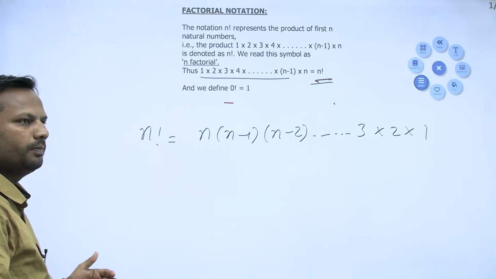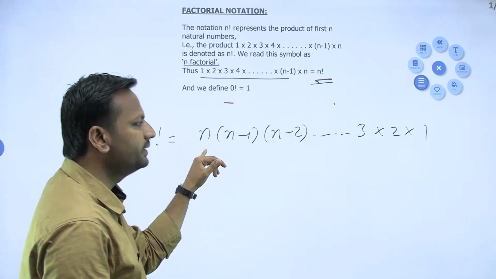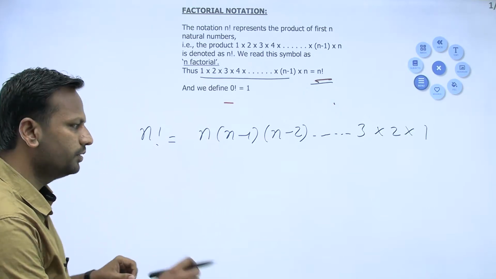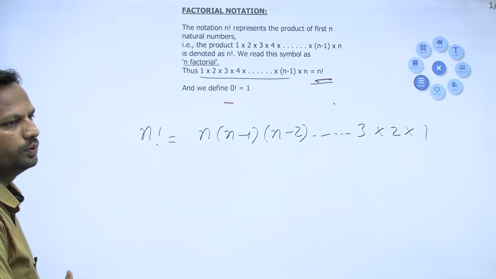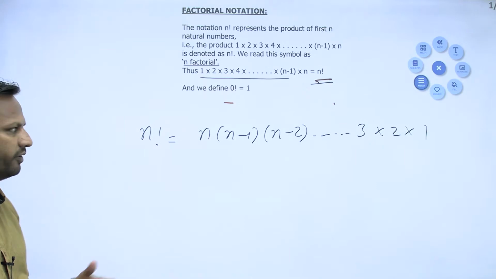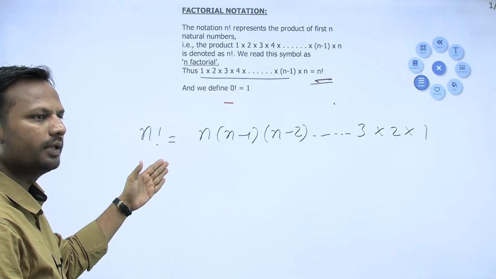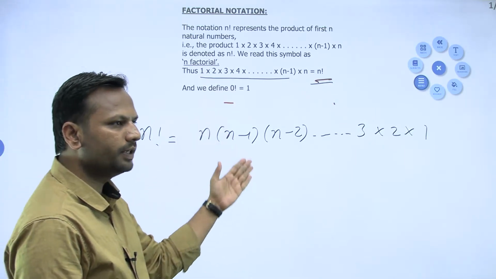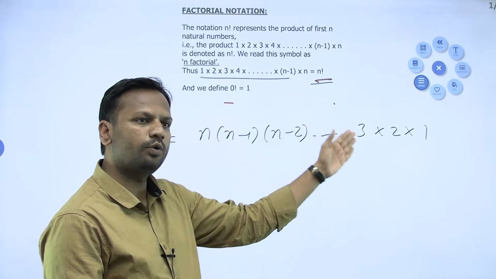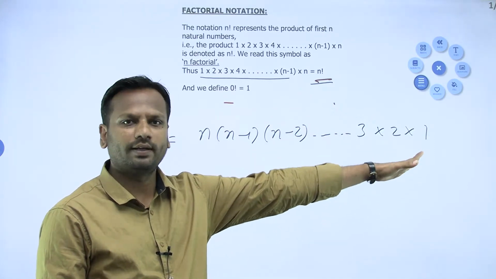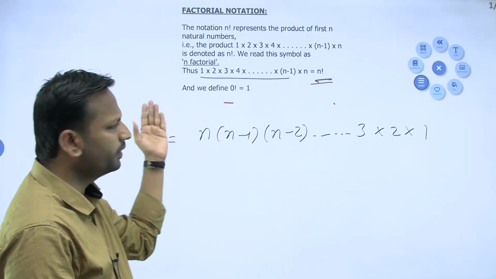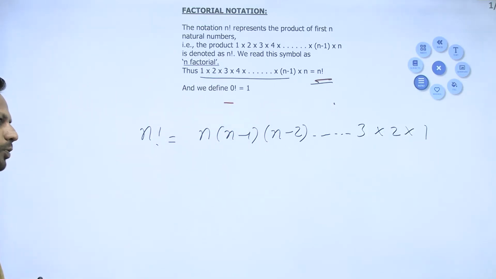While dealing with the problems, just express it in the descending way, students, right? Why? Because it is easy to get the answer that way. That's why we refer to it this way. n factorial can be written as n into n minus 1 into n minus 2 into n minus 3, and so on up to 3 into 2 into 1, at last 1. Or else you can write 1 into 2 and so on up to n, no problem.